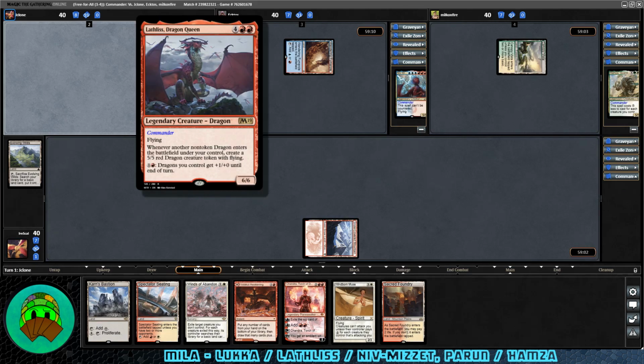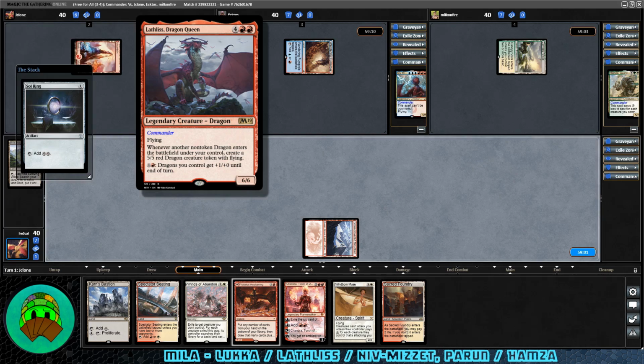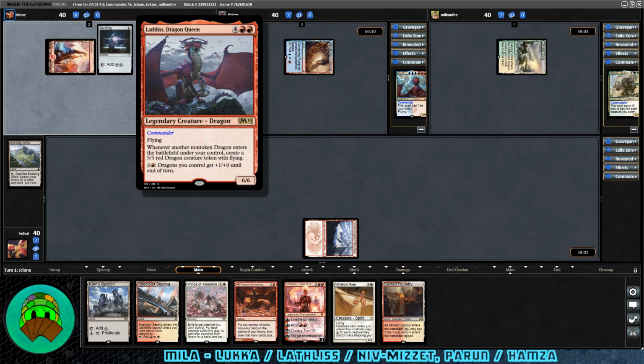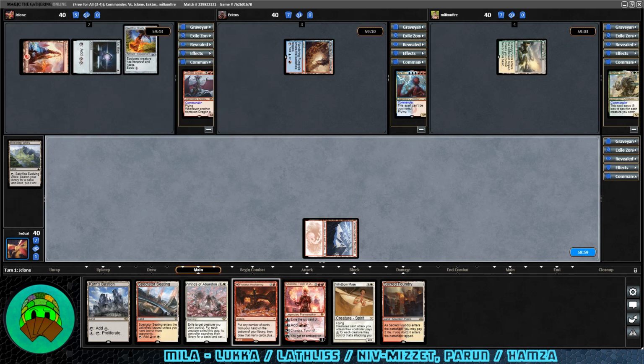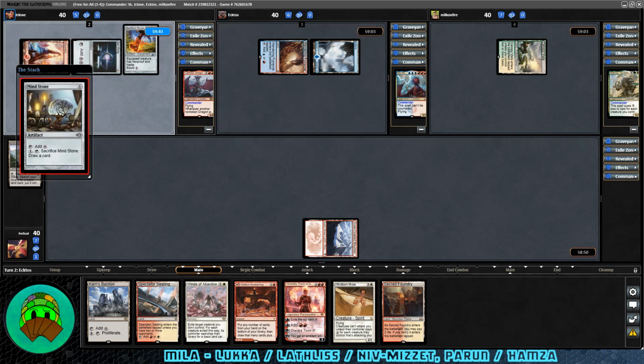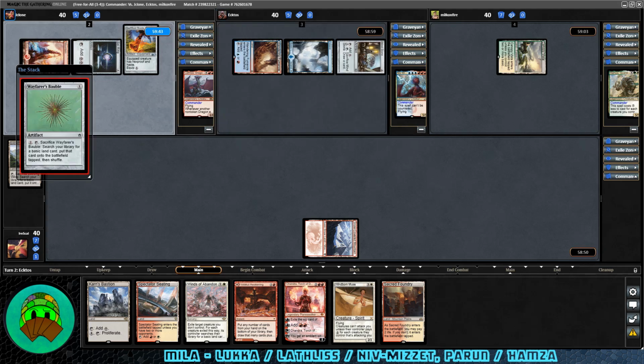To our last opponent, Lathliss, Dragon Queen. 4 red for a legendary 6/6 Dragon. Flying, whenever another nontoken Dragon enters the battlefield under your control, create a 5/5 red Dragon creature token with flying. 1 red, Dragons you control get +1/+0 until end of turn. We have a mountain followed by a Soul Ring followed by Swiftfoot Boots. That's not good. To the Parun, we have an Island into play followed by Mind Stone, followed by Wayfarer's Bauble.